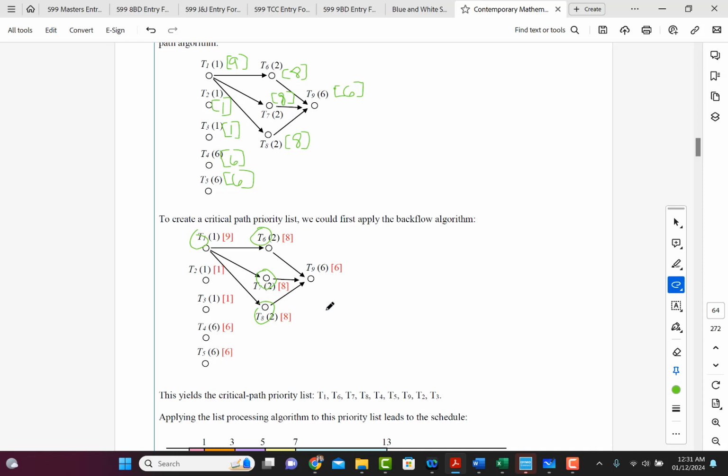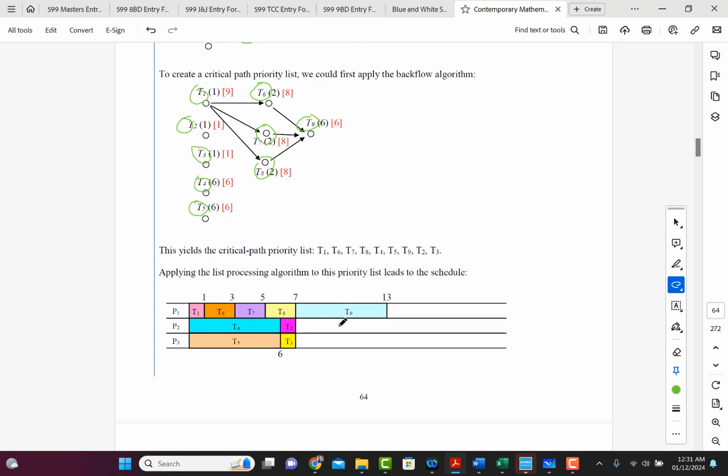And then from there, we have T4, T5, and then T9. Those are all 6s. And then followed by T2, and finally T3. So that is how we do our priority list, our critical path priority list. And from there, this is how we use it to do our schedule.